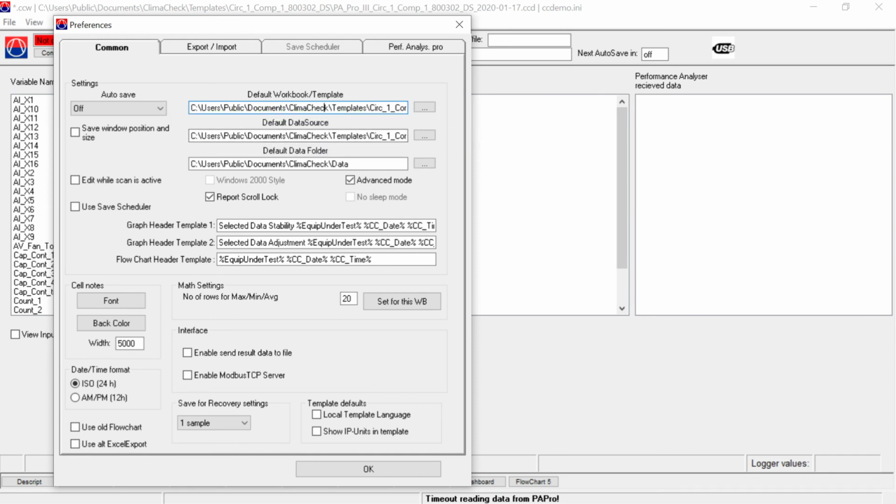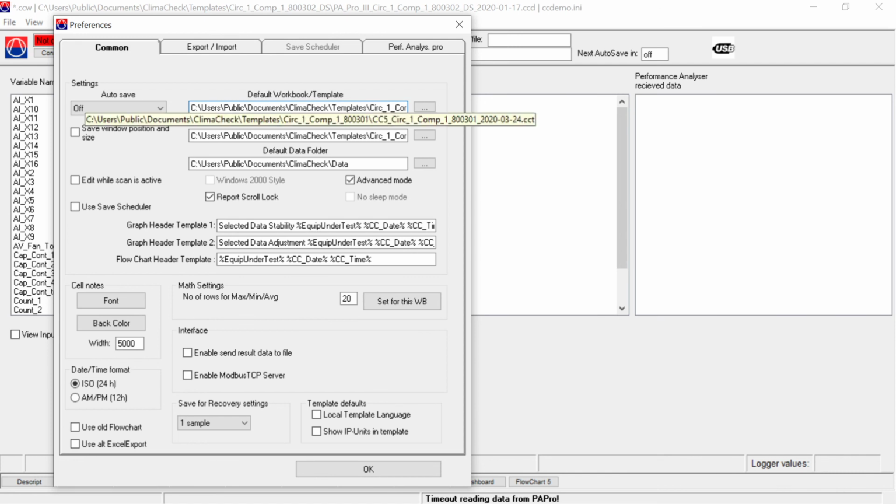So if we know that we always measure on systems with a D-superheater, then we can change the default template to the D-superheater template, and we can change the default data source to the D-superheater data source. In this case, we don't need to go and choose a template every single time we open the software.